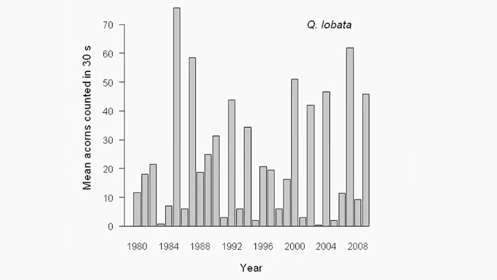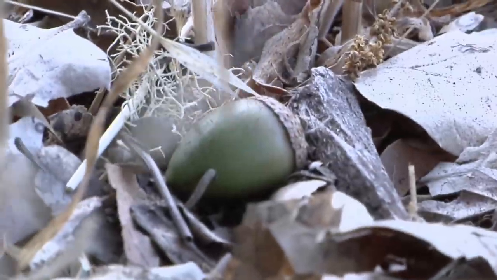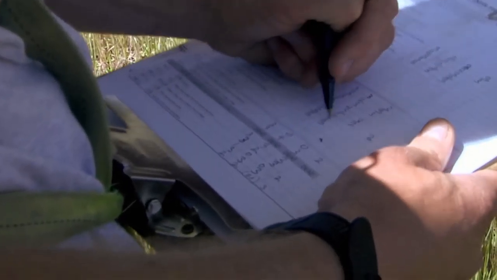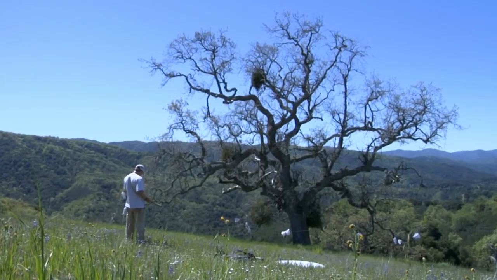We're not sure at what level these trees are not reproducing themselves or why. There are theories that it's herbivores that are making it harder for them to establish themselves. But it's important to understand all aspects of the process. The more we know about their reproduction, the better we can conserve this habitat.